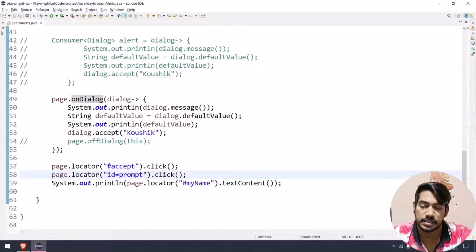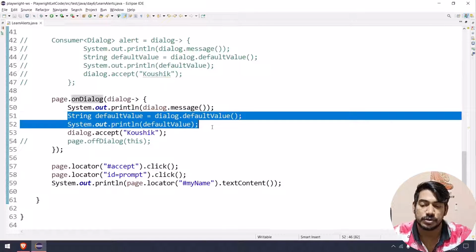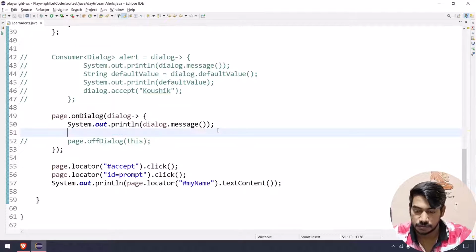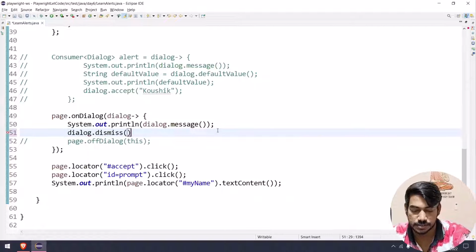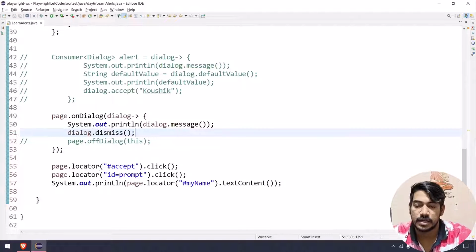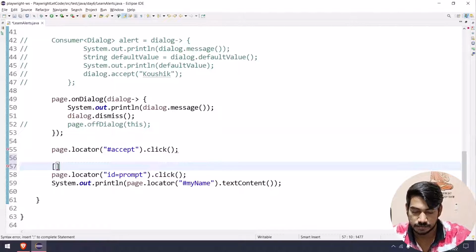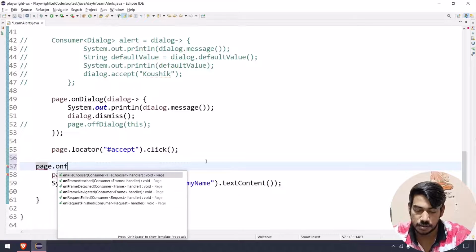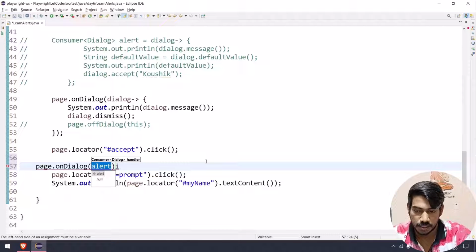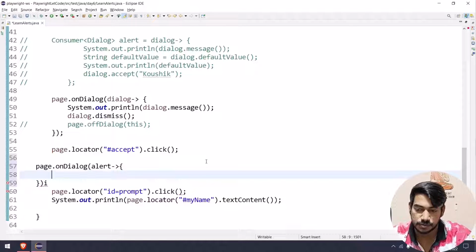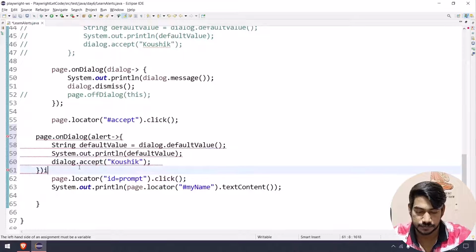okay, let's say that here we have the simple alert, right? So I'm going to do dialog dot dismiss. Okay, and once that is done, here I'm going to say page dot on dialog, and here let's say that we are going to get the alert where I want to do all this stuff.